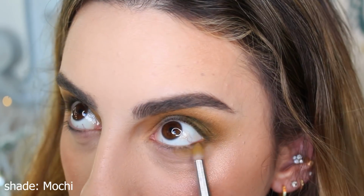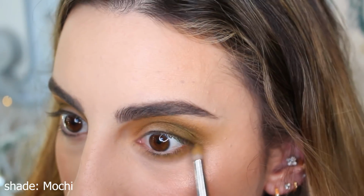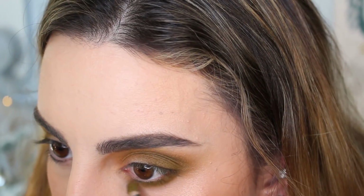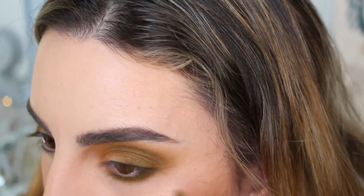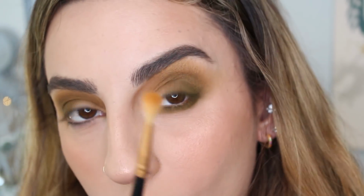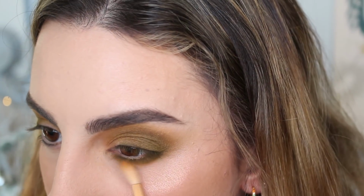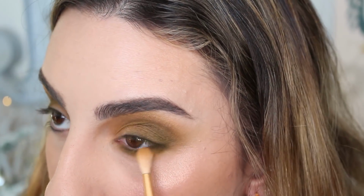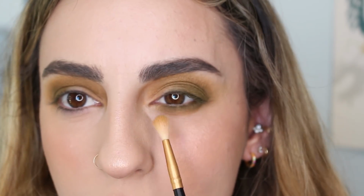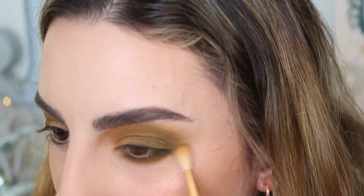I'm just going to smudge this. Same brush, taking Leo, which is that darker olive green, and I'm going to place that on top and really smoke out the green. With a little fluffy brush, I'm going to take the shade Lorelei and use this to buff those colors out, make it a little bit more of that yellowy color. Like, ooh, that looks really, really cool.